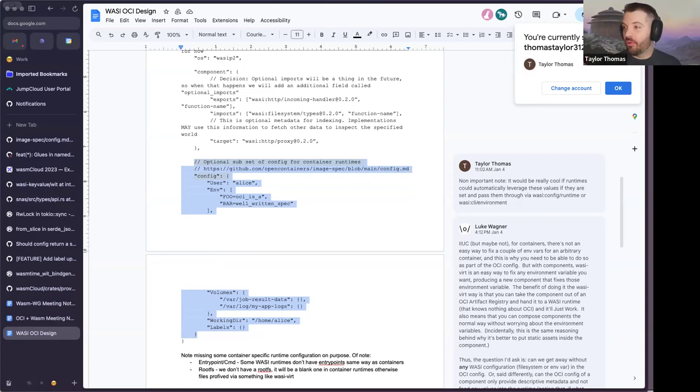Okay. So back to this. I'll make sure we get that on the agenda for the main group because it is probably something we should talk about there. I'm going to just put a note here around our decision that we're going to remove the config for now, and any config that needs to be done is done through the WebAssembly tooling such as WASIvert. So is that okay with everybody?